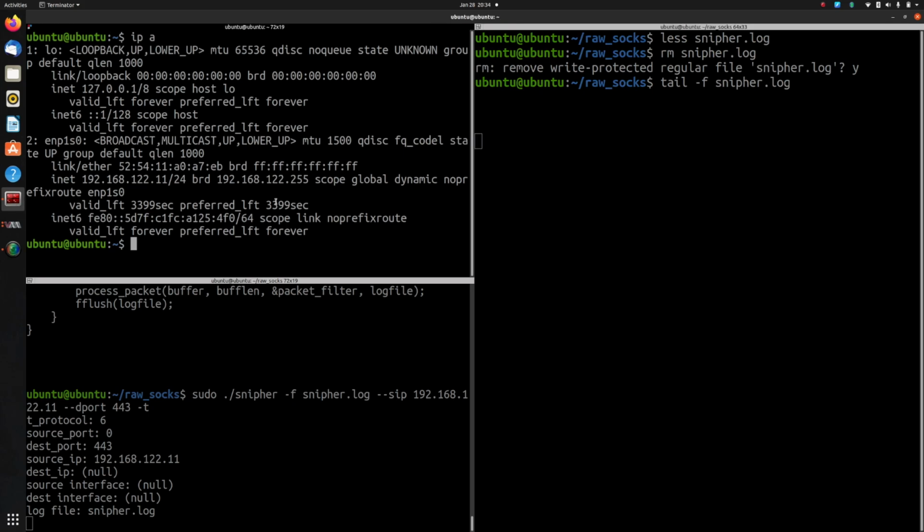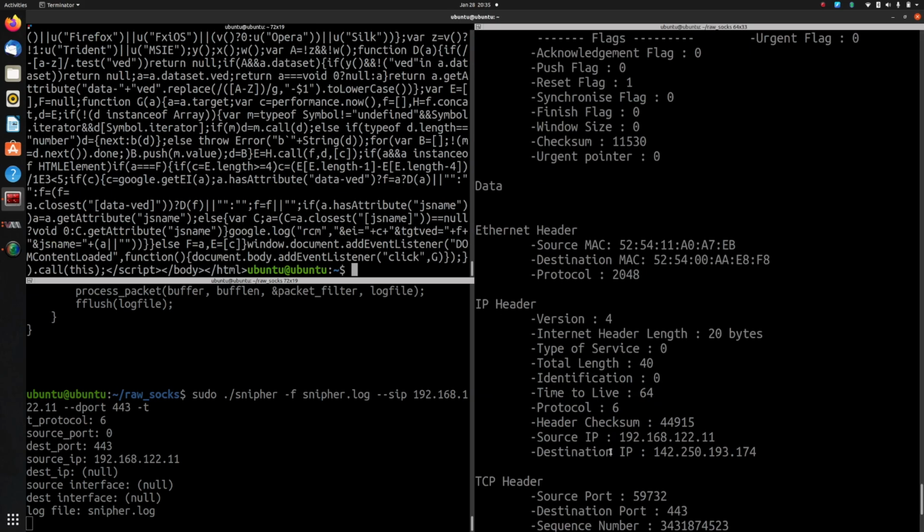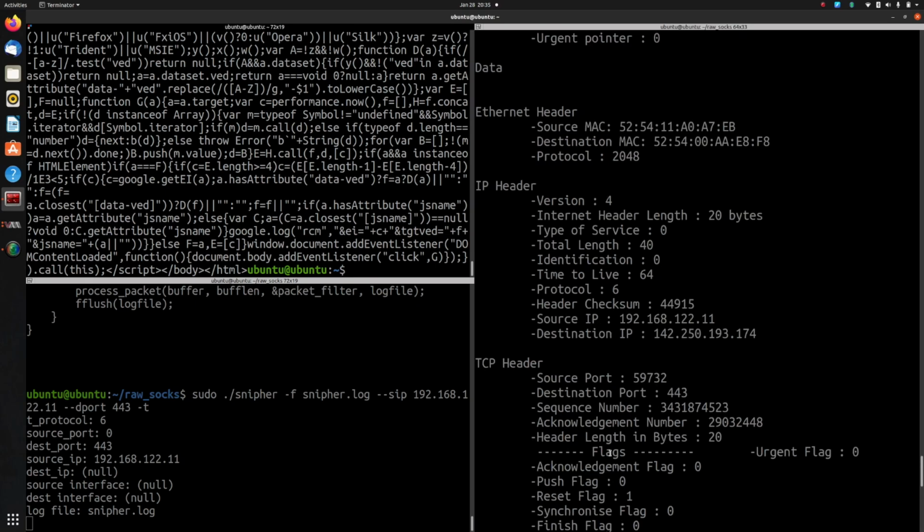So now in order to capture some packets, I'll hit any website. It can be any website, literally google.com, facebook.com, amazon.com, but I'll just start with google.com. And for that I'll use curl in this terminal. So I'll do a curl -l https://google.com. The expectation is as soon as I hit this command, I should see a few packets get captured in this log file. Let's do that. And here we go. We got some packets captured here, right?